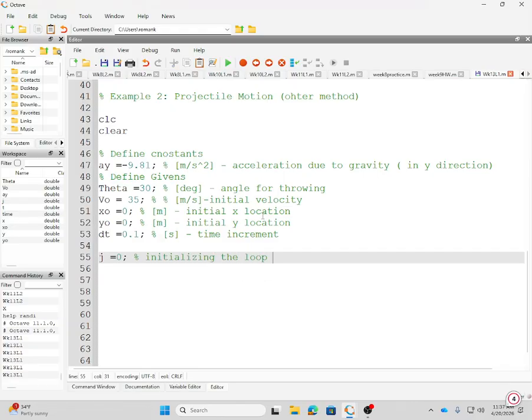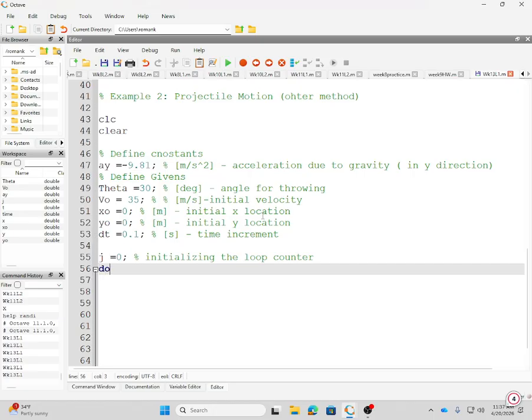Then I'm going to define a new variable called done equal to 0, and say this is a criteria to stop the loop. If done equal 1, the loop will end.